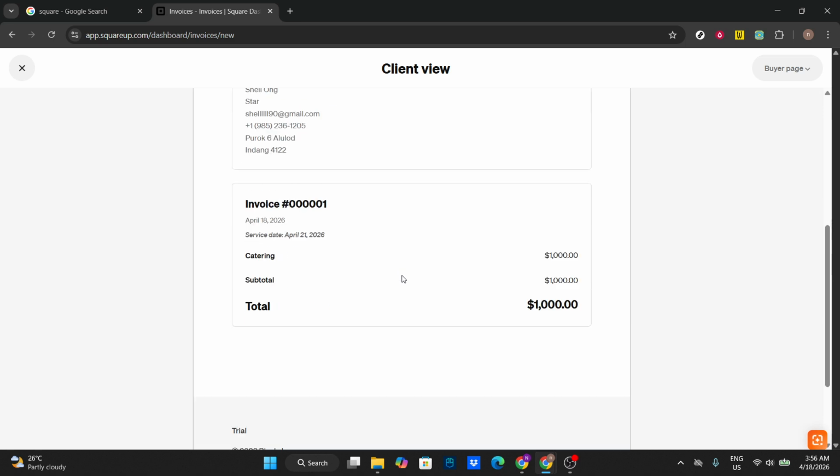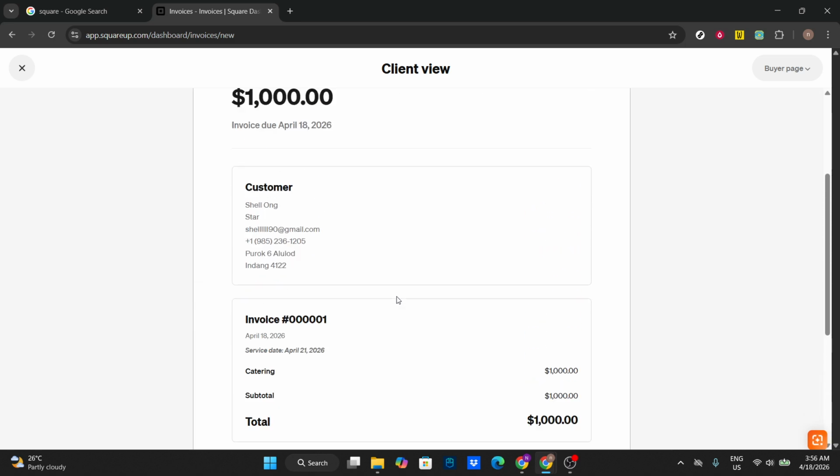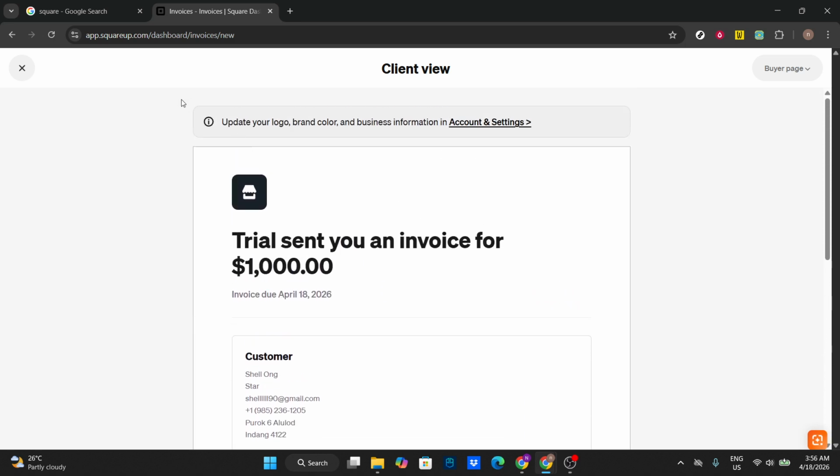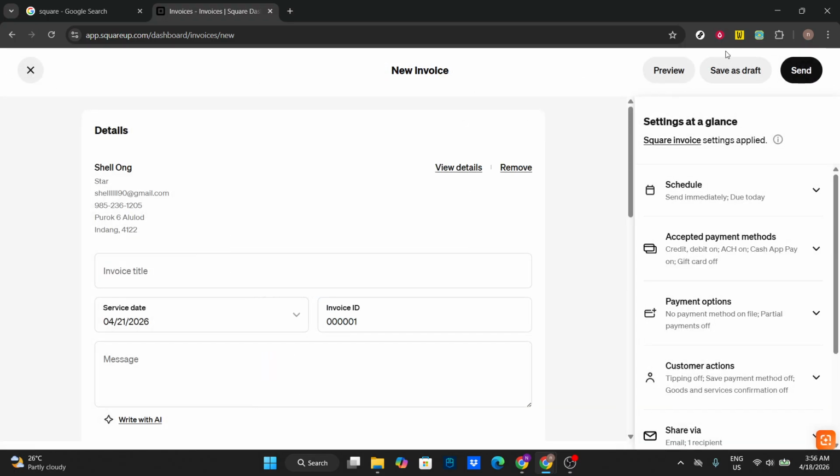If you're not ready to finalize, choose Save as Draft. Drafts let you pause, share internally for review, and return later to finish. If everything is set, click Save to store your completed invoice so it's ready in your invoices list. That's it. Your invoice is created and organized within Square, ready for next steps whenever you are.